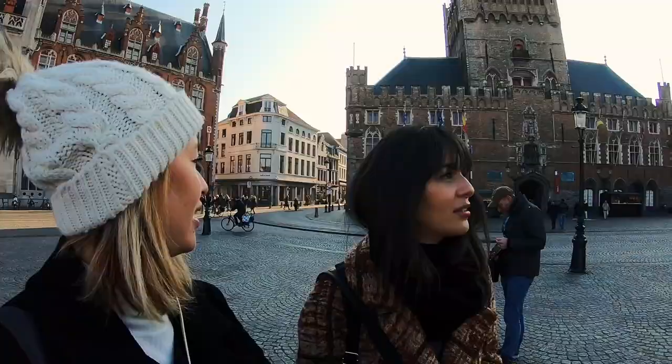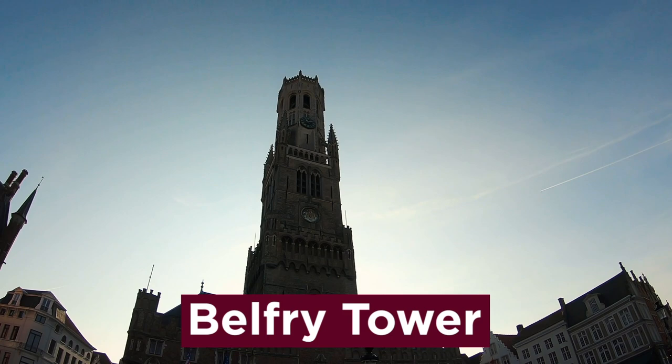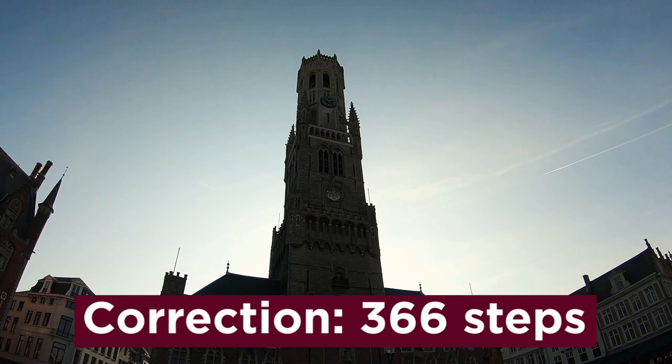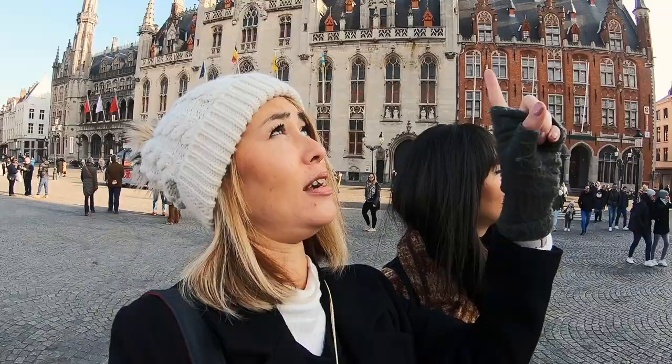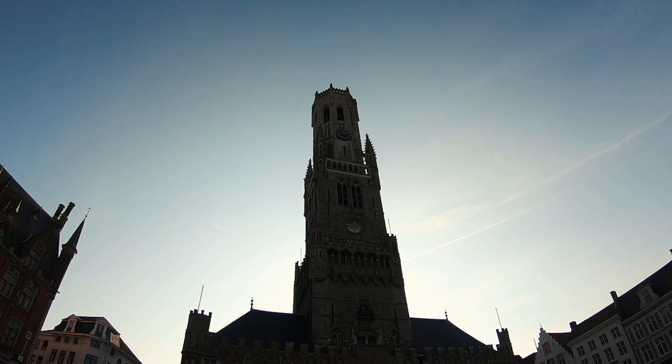And then behind us here, or behind Candy here, that is the Belfry Tower. So you can actually climb all the way to the top there if you want to. It's 377 steps though. And I'm not even sure if I want to do that. Yeah, I don't know if I'm physically fit. Another interesting fact about this tower is that it leans to the east a little bit. I don't know if you can tell. I can't tell from here, but it does lean. Interesting. Yeah. I can't really tell.